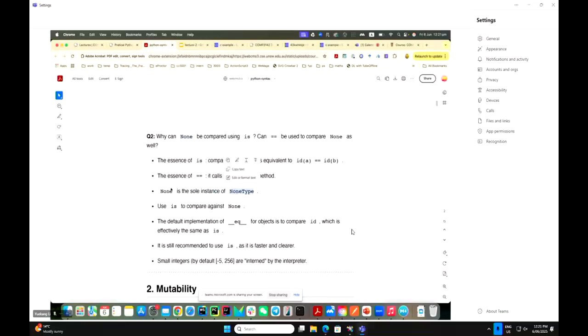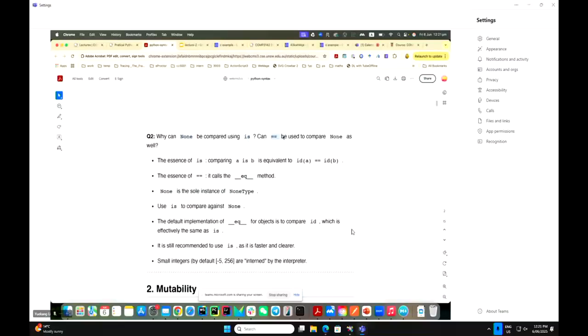So it is the only instance. None is an object, and it is the only object of that class. So because it is an object, we can use "is" to compare with None. So that's why we can use "is".